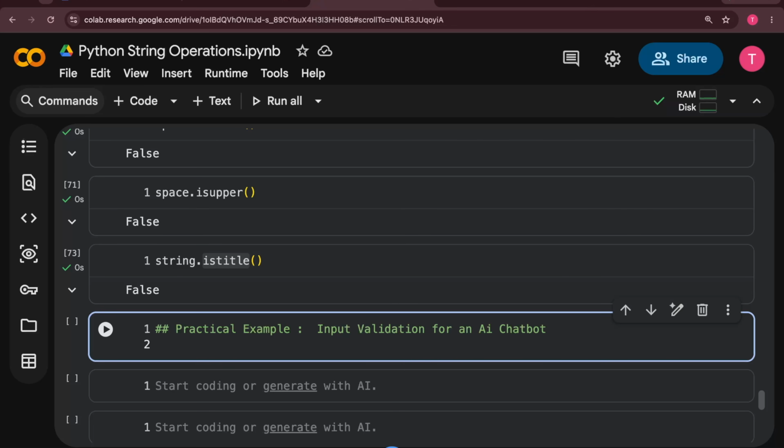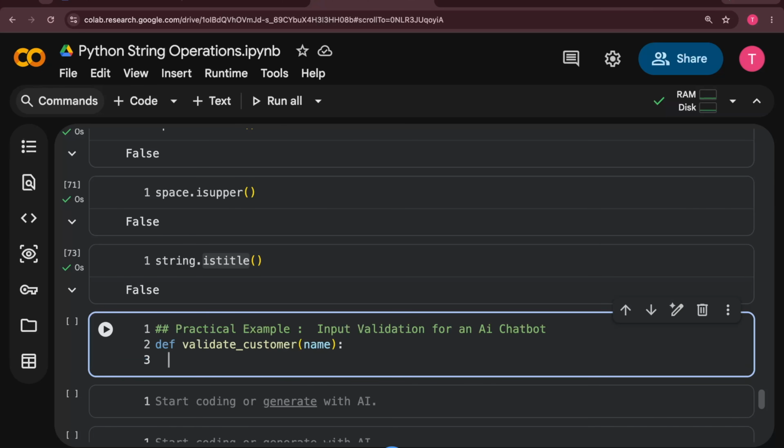So let me write the function with def, you know, right? Using def we write functions. The function name is validate customer, and this function will take the customer name as an input. Then I will validate. What are my validation conditions?